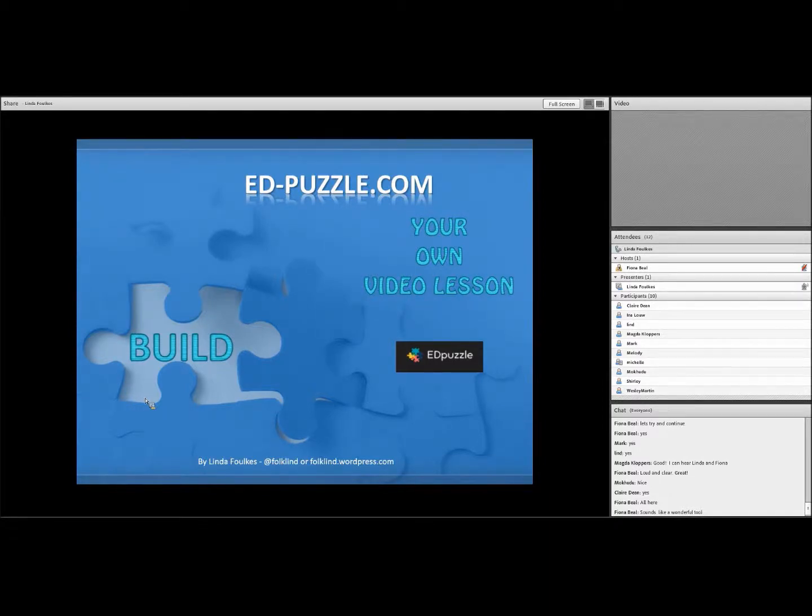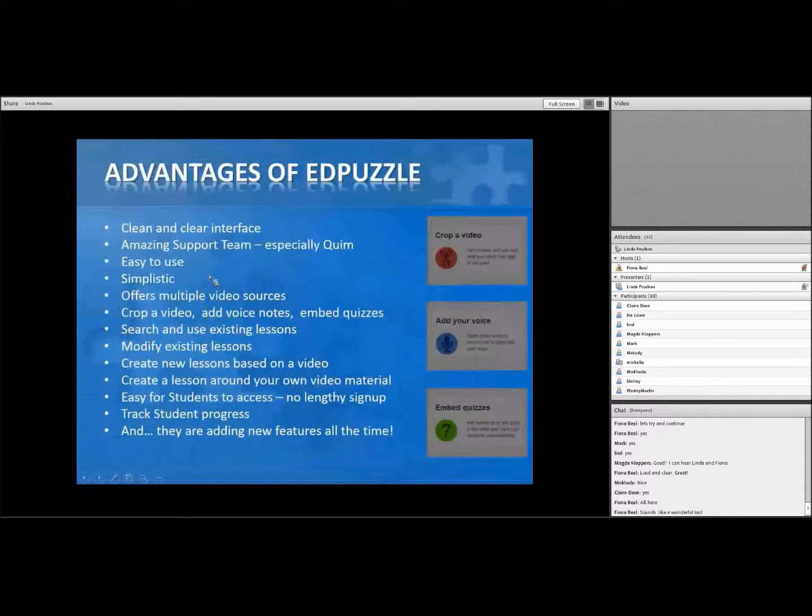And the support team, especially the guy called Quim, you will see that if you do sign up on the site, you'll get an email from Quim, and he will ask you whether you have used the tool, if there's anything you'd like to add to the tool, etc. Okay, so that I've really, really found wonderful. And he sent me also a little PDF of using the tool actually, and I've added some of those slides at the bottom of this presentation so that you can see what's coming.